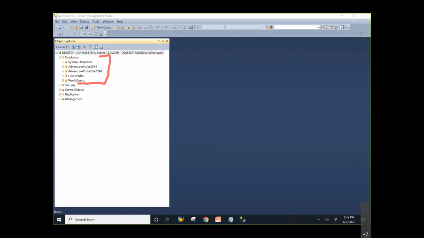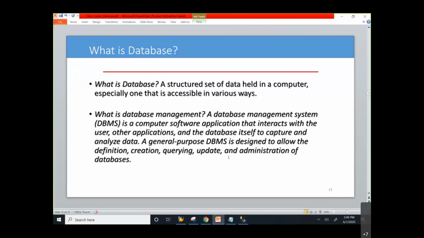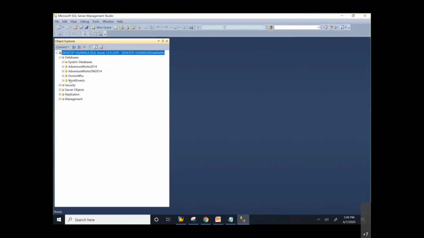Now, this is how you connect. So the difference here, coming back to our note, is that a database is a structured set of data held in a computer, especially one that is accessible in various ways. So this is the database right here.